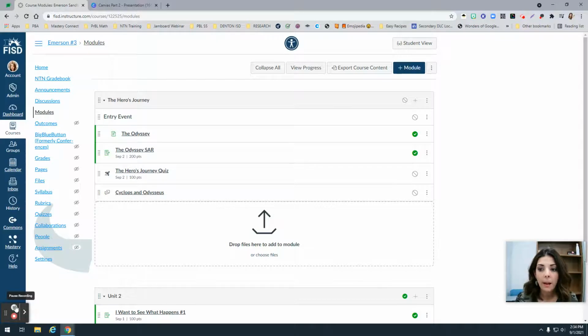One thing that we have noticed is that some teachers like to use emojis within their assignments, their quizzes, their pages, and such. Please do not get in the habit of doing that. Many times it messes up the other programming. It may mess up the NTN gradebook.